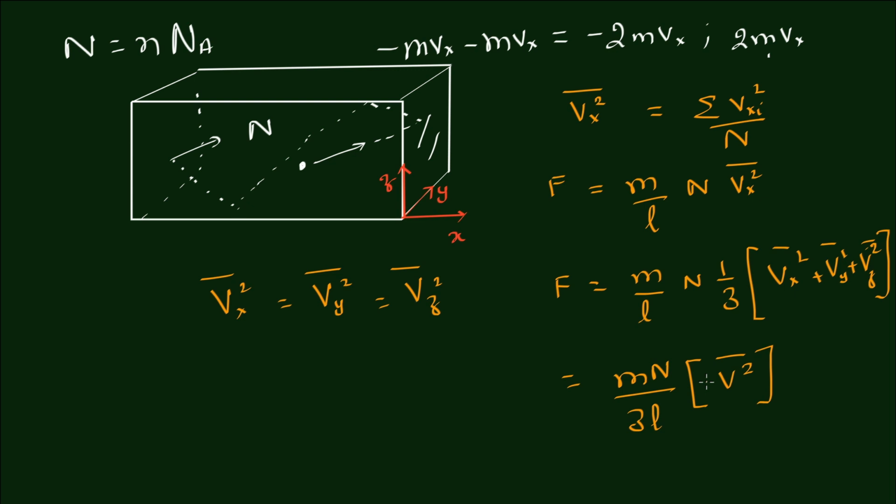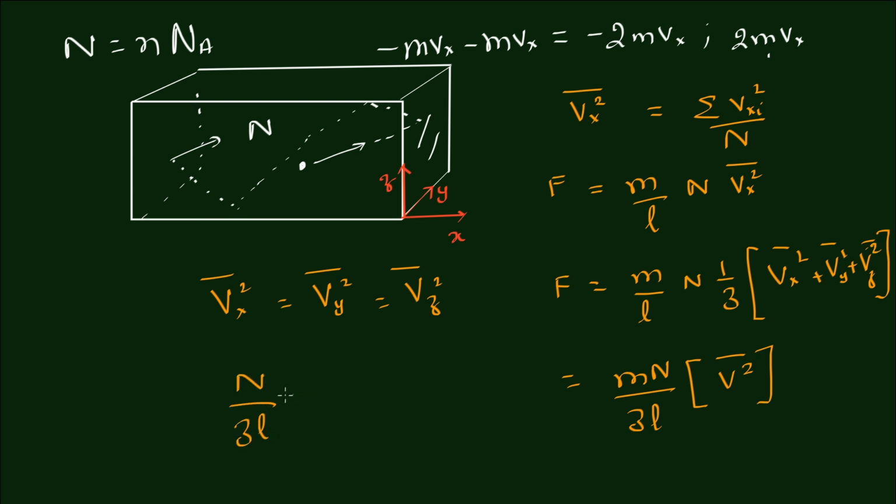In this case, the molecule is nothing but an atom. Find the square of its speed, and so on and so forth, and add all of that and divide by the total number n. You get the average of the square of the speed. Now, if you look at the expression mv squared, does it ring a bell? Of course it does. So this is equal to n by 3L.